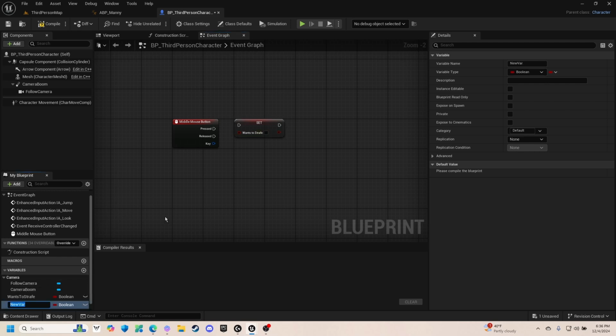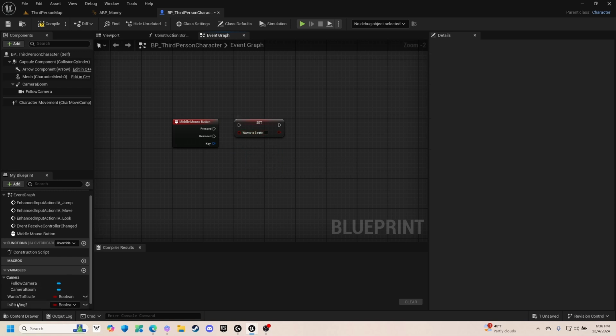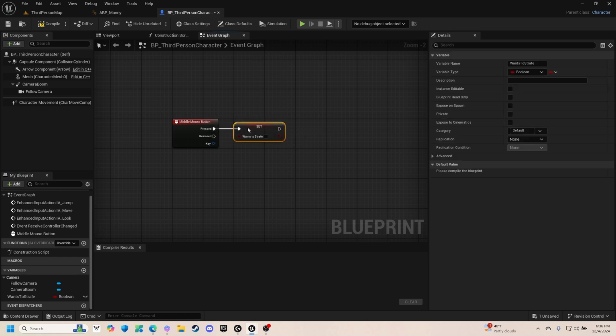You could do it another way too and just call it is strafing? It doesn't have to necessarily be either one. You can call it whatever you want to remind yourself that strafing functionality is happening when this triggers, right? So you can call it is strafing?, wants to strafe, is going to strafe, is gonna strafe, stuff like that. But for the moment, I want to keep it neat and clean to how the Game Animation Sample Project does their strafing, and we're going to call it wants to strafe, because we want to tell our character that yes, you want to strafe.